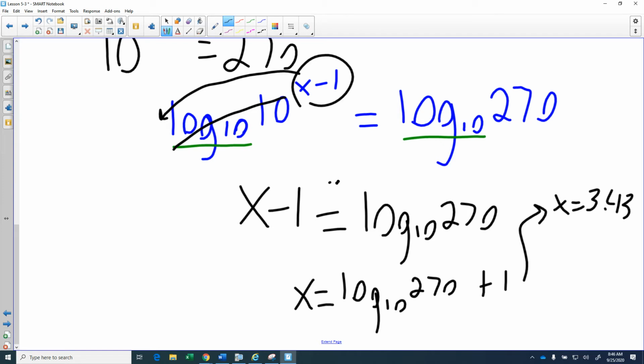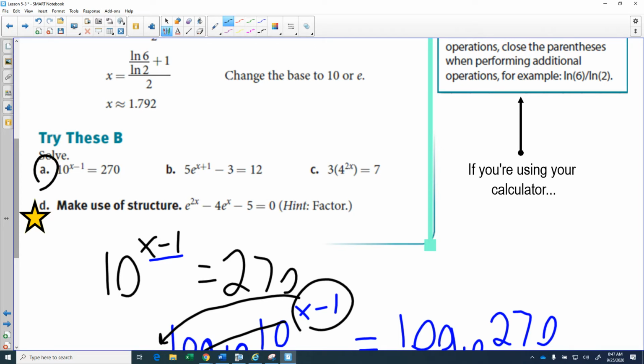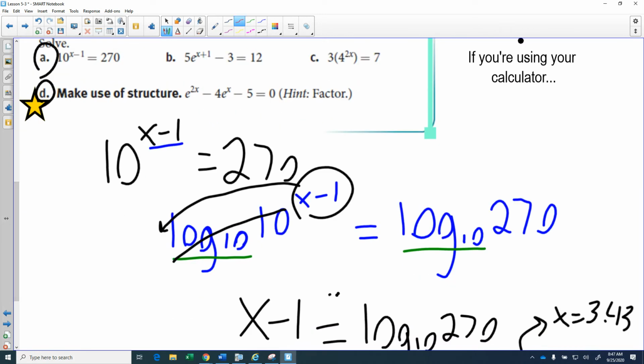Now, this is a simplified version of this. And once again, I'm just giving you the basics within this lesson. When we get to class on Monday, we're going to be talking about a lot more complex values like letter D, where we have to do other things within it. But the idea of it is what's important. If I ever want to solve to get any x value in an exponent, like we see here, what I need to do is use my logs to actually move this value out in front and then cancel it out.